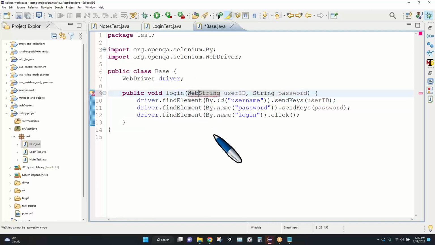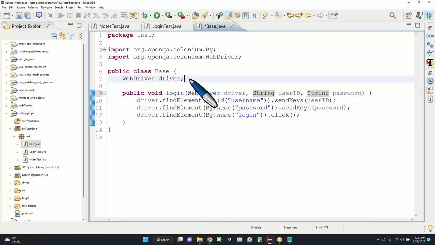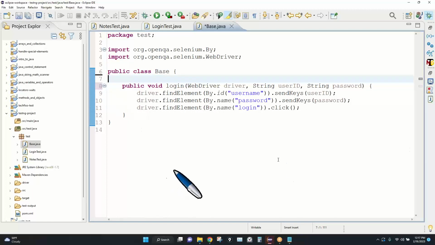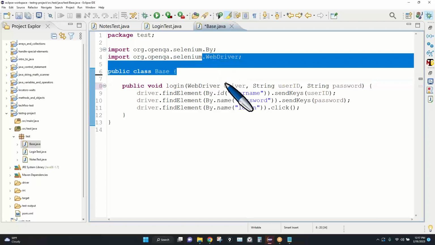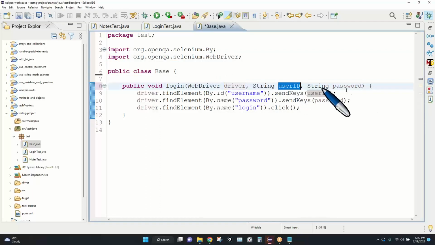So if we say WebDriver, remember the type comes first and then the name. And we don't even need this. So we now have to pass three things: the driver, the username and the password. This driver becomes this particular driver, and then now it understands. This driver will have all the powers.